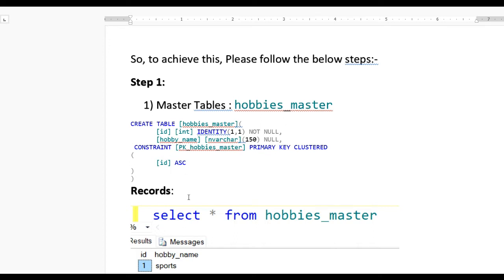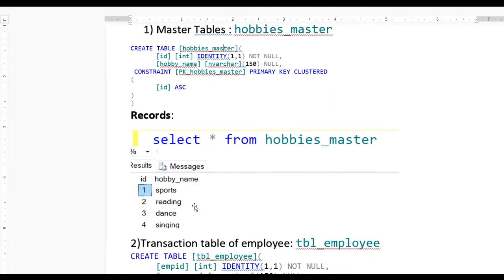See the table structure: id is an identity column incremented by 1, and hobby name is 150. We have also defined a primary key clustered index on hobby master. And you see here records already exist in hobby master.